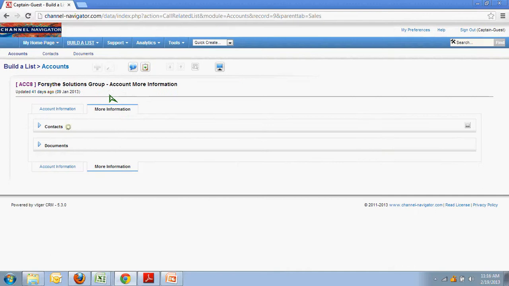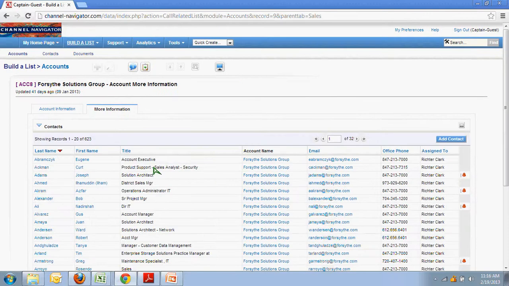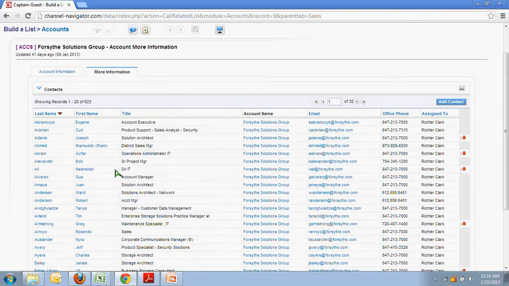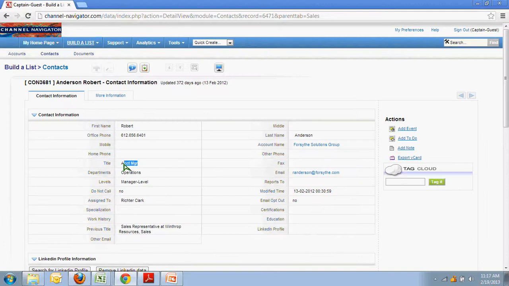As you go under the contacts, you can see we list about 600 contacts, and this company has like 800 or 900 employees. So we're not listing all the contacts, but really focus on the sales, marketing and technology contacts. So if you go into any specific contact and you find one that's of interest, you go into there. Not only do we have a free-form title for you to utilize, but also we're trying to classify a department as well as a level. So if you're going to do some segmented email marketing, you can get pretty specific with that.